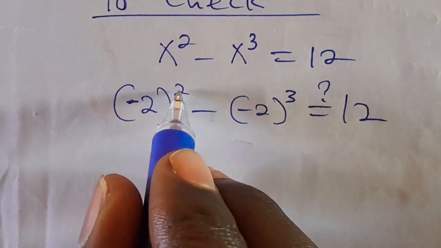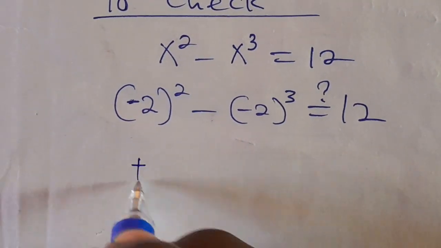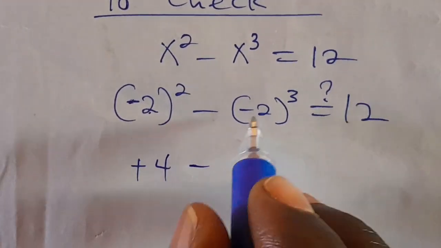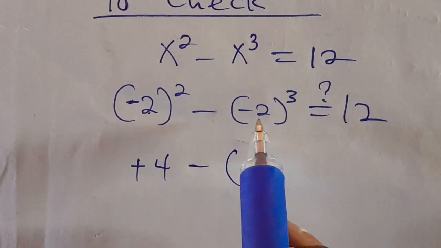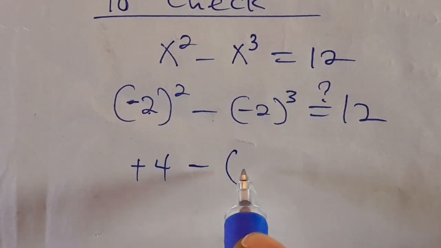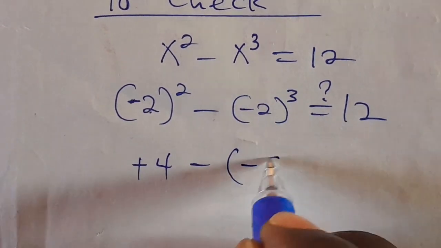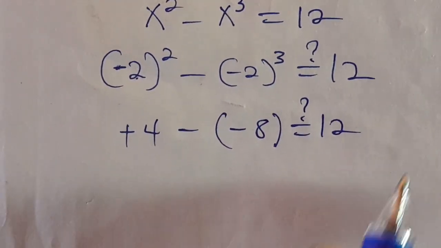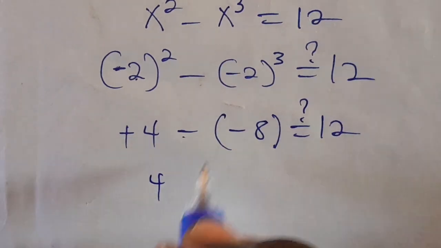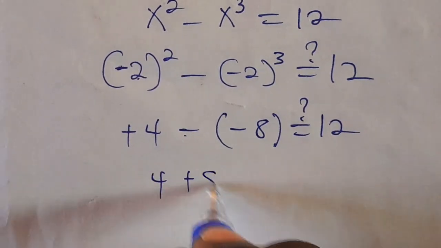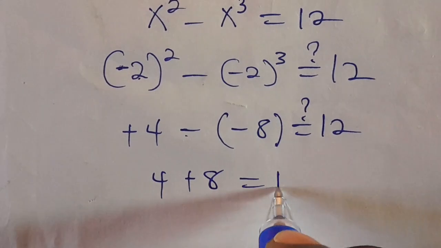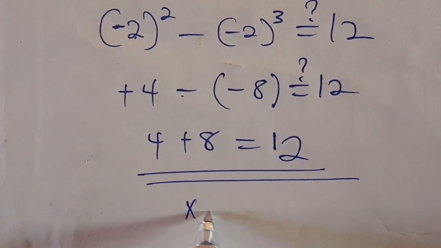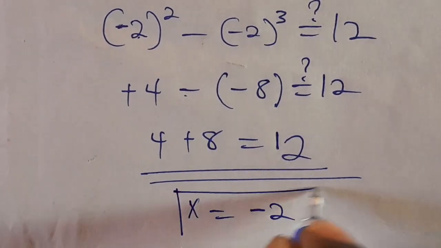So from here we have this minus raised to power even, we always have plus. So they have here to be 2 raised to power 2, 4. Then minus this one, minus raised to power odd, we always have it to be minus. 2 raised to power 3, we have it to be 8. Then are they going to give us 12? We have here to be plus. Minus times minus will give us plus. We have 8, which equals 12. So this is true for the value of x equals minus 2.